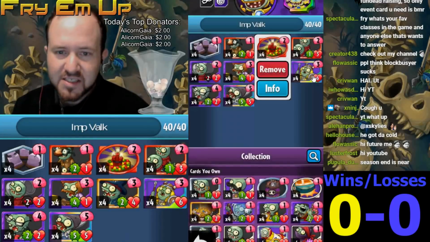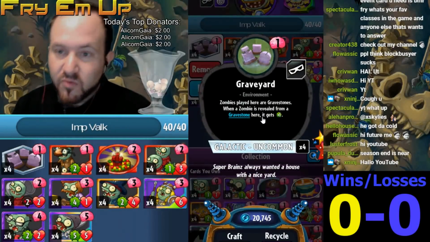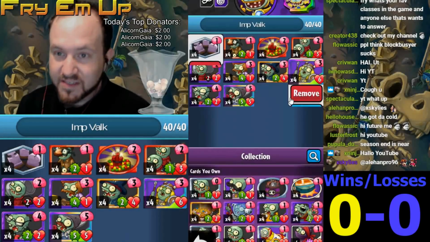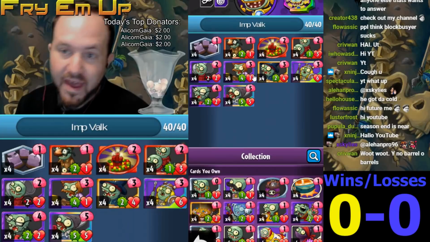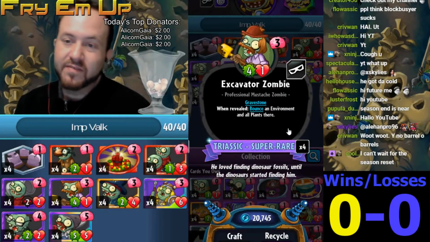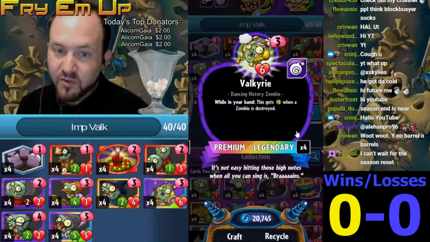Another option is actually to stick Valk into the graveyard, which will make it not removable. They won't really know what's inside there, and the Valk will end up with an extra attack, and then together with that, I'll say on turn 6, play Excavator Zombie. That will bounce the graveyard off the field and all the plants there so they can't team up against the Valk, and hopefully be able to win that way.